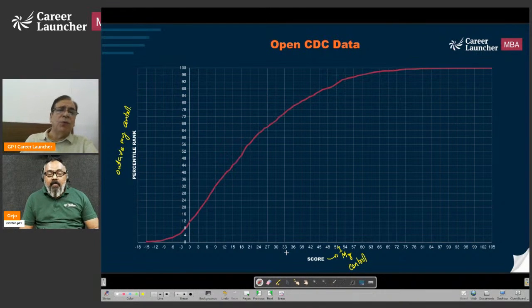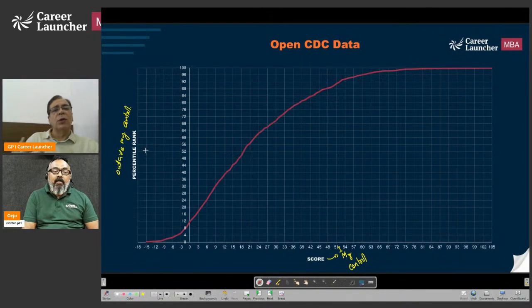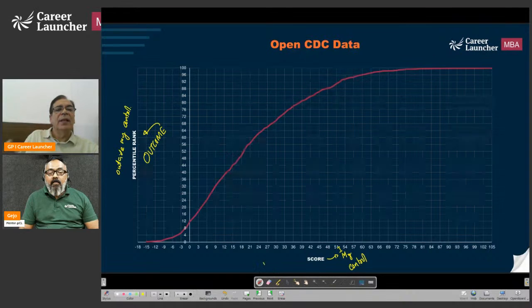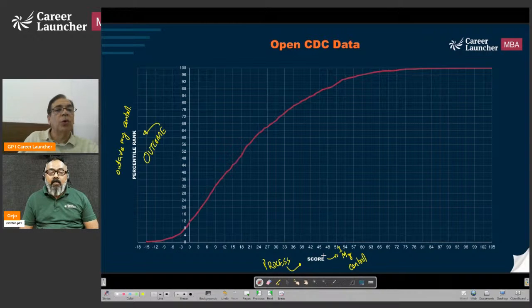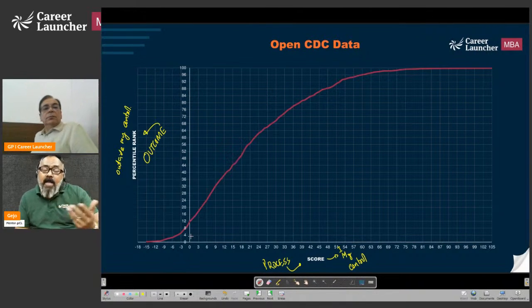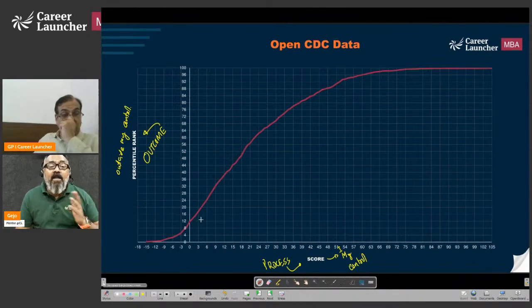So I don't want to focus on the outcome. I want to focus on the process and what is within my control. So to me, it is very, very simple and clear. In every section, in the overall score, you need to be least bothered about percentile. Just focus on what raw score you are getting, what you could have got, and what mistakes you committed because of which your raw score came down, and hence you suffered in terms of percentile. Yeah, just to reiterate what GP is saying. A lot of people are saying, GP, that my percentile fluctuates a lot.